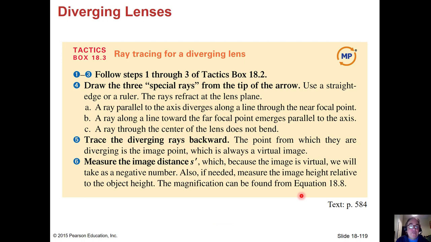So you can take a look through these 1 through 6 here, little suggestions. But you just need three rays. Really, you only need 2, and you always have to trace them back with the diverging lens. Again, the nice thing with the converging lens, sometimes if you're outside the focal point, you just do the rays. They come together at the nice point. You don't have to go backwards. This one, you're always going to have to see where they trace back to.